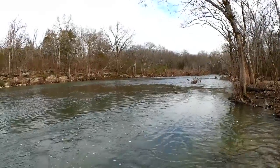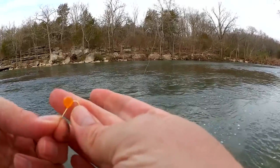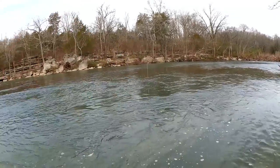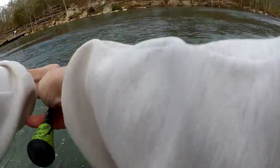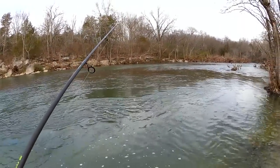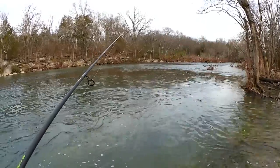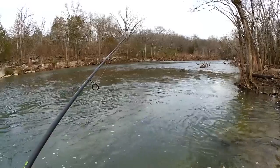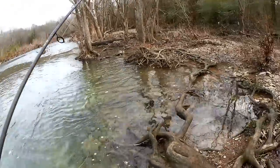This is Jacob from the Chaos Paddlers — you're watching Realistic Fishing, keep it realistic. Awesome, finally got one! Let's get more bait on the hook and see if we can do it again on this gold and white combo. It seems that one of my favorite spots here is not very productive, so I'm gonna walk down there and try another spot that I like. So far: one bite and one trout.